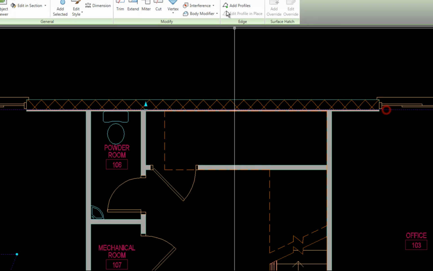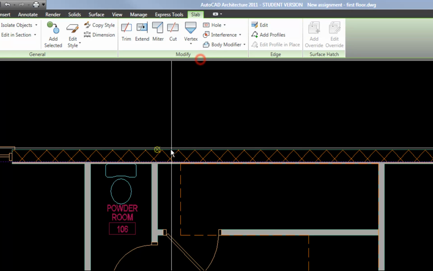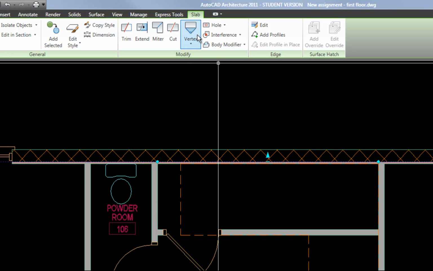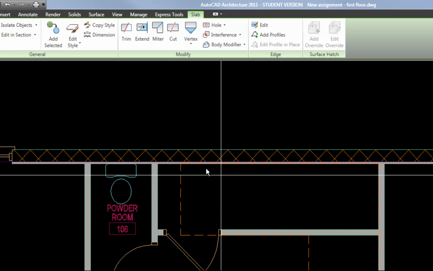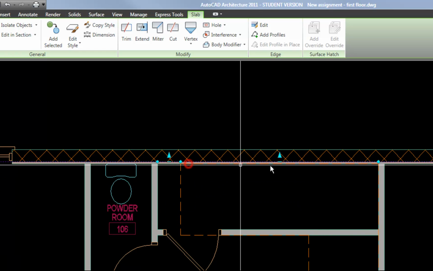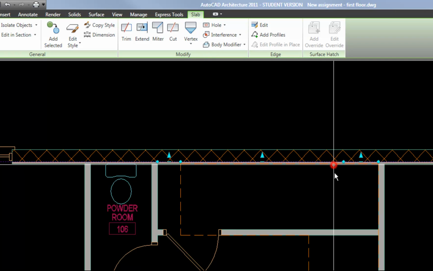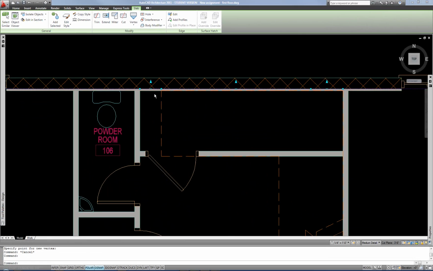So I'm going to select my slab and then go to vertex and add. And then I need to add one point here. If I don't get the exact points right now, I'm not really worried about it because I can always move them. And then I'll add again one here. And then I need two more because I'm going to have to move one down there and one down here. So I'm just going to place those quickly and then I'll manipulate their location afterwards, right in there and there.